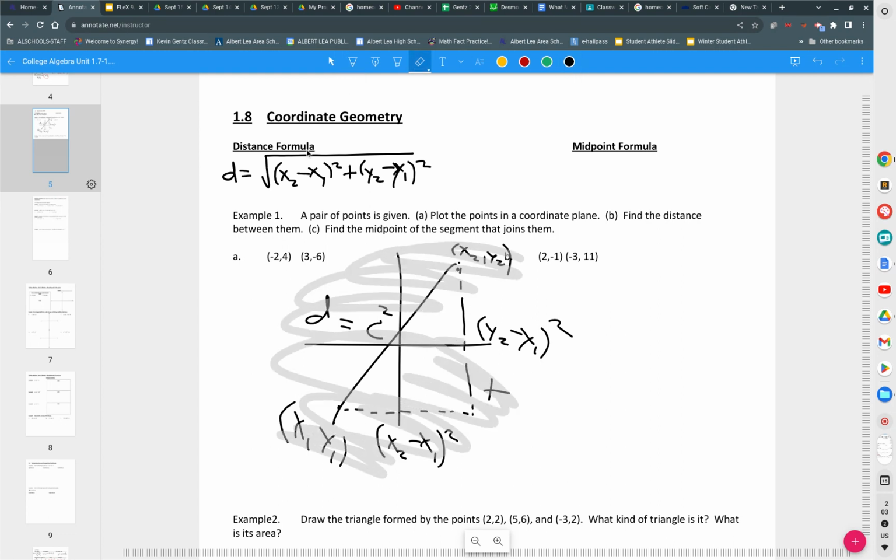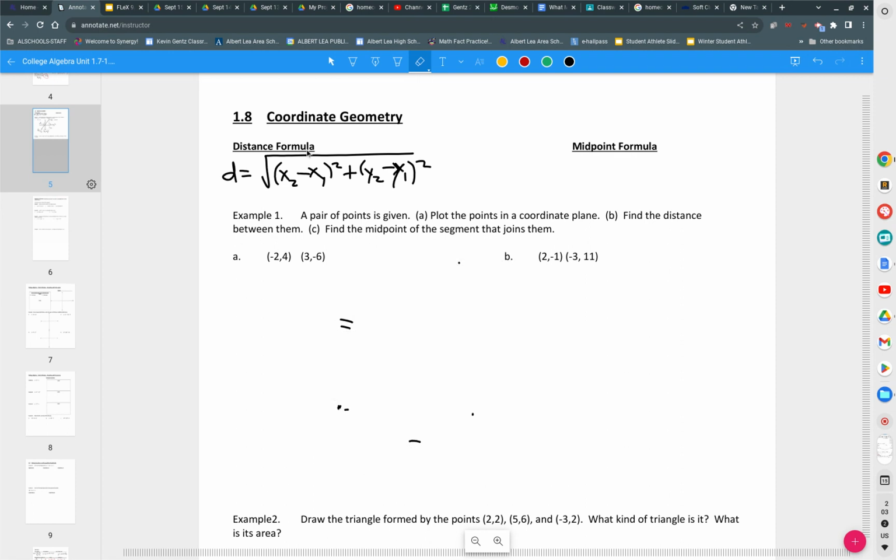Now, when we get to the midpoint formula, we'll use a kind of a real life example. The Minnesota Vikings had 4 turnovers last night. They had 3 turnovers in their first game. So what is their average number of turnovers per game? 3.5. How'd you do that? You added the 2 together and you divided by 2, correct?